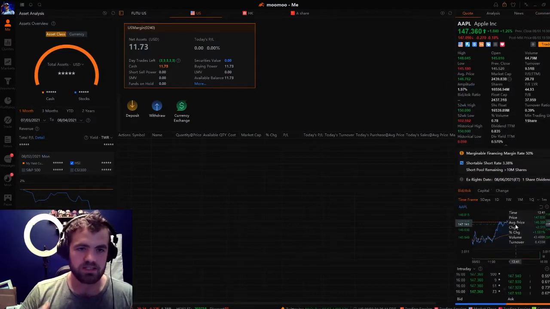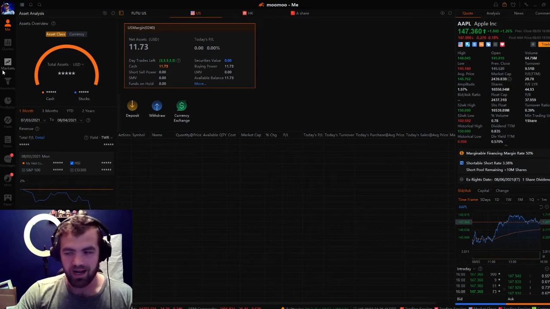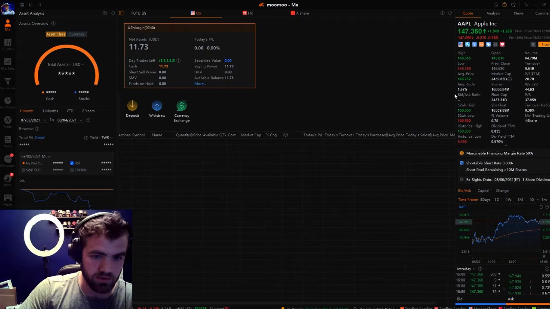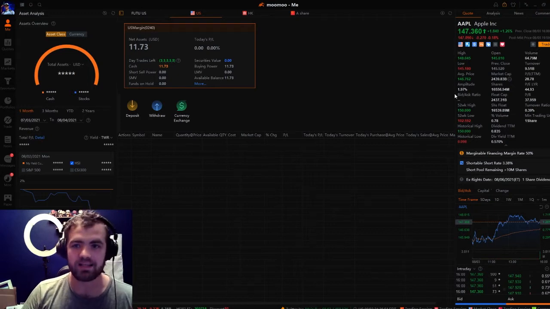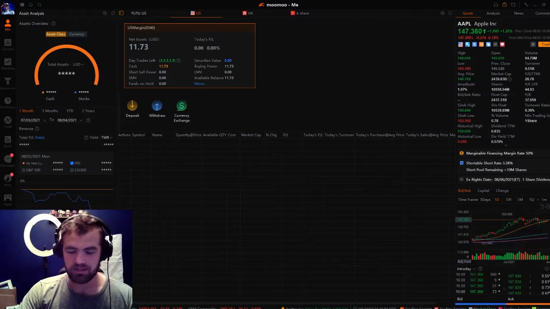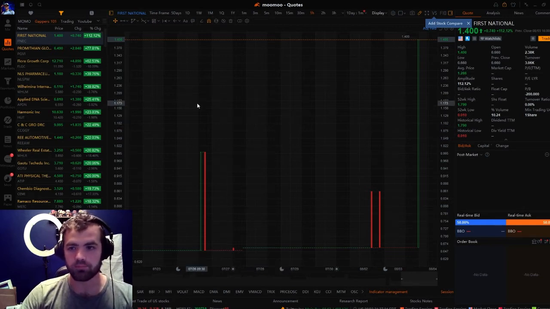They make it really easy where you can jump around on multiple different tabs here and stay up to date with your stock. If you have a certain stock you're looking at, they make it very convenient to keep everything all in one place, and then you can have the daily chart right down there if you're day trading.